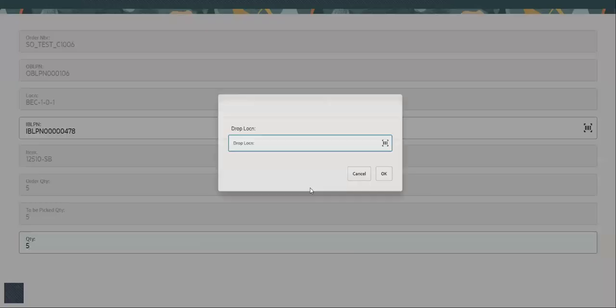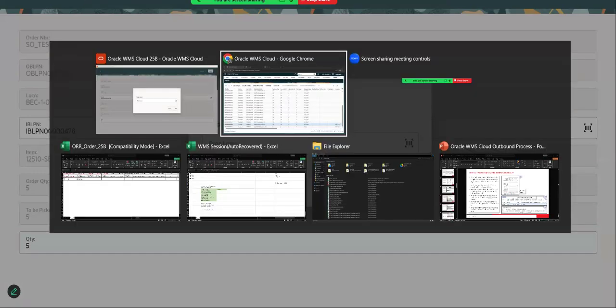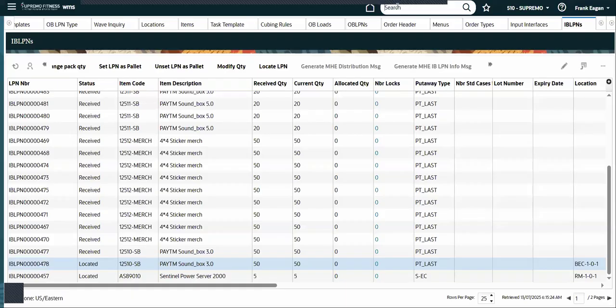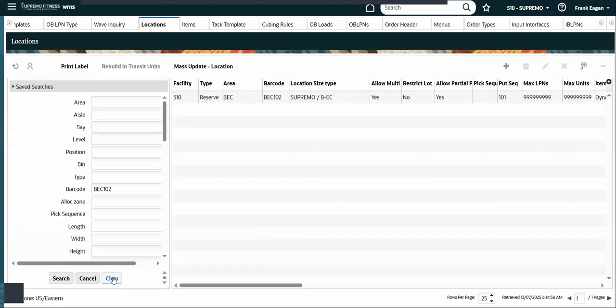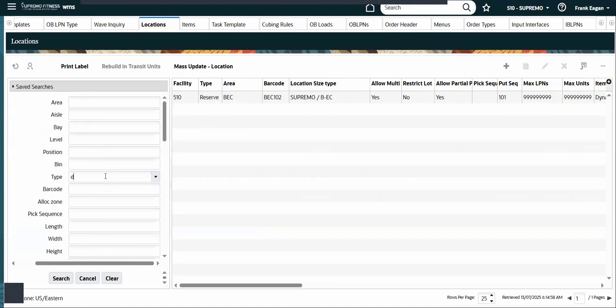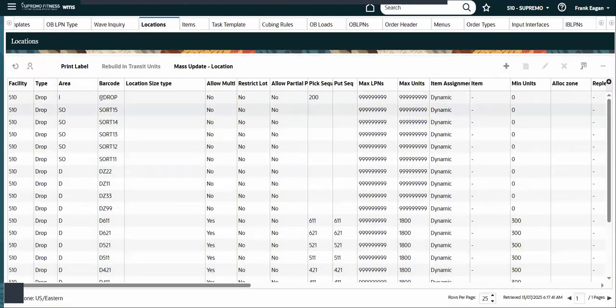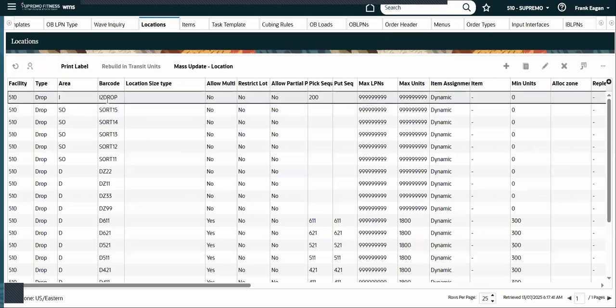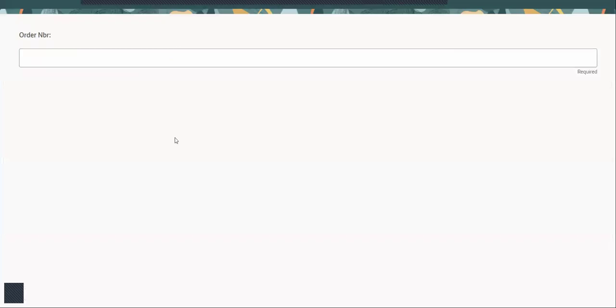But what we did actually, okay, again here we can give a drop location. If I search any drop location from here, can give any drop location. Okay, this is done.